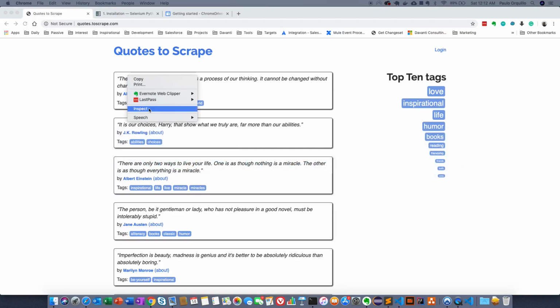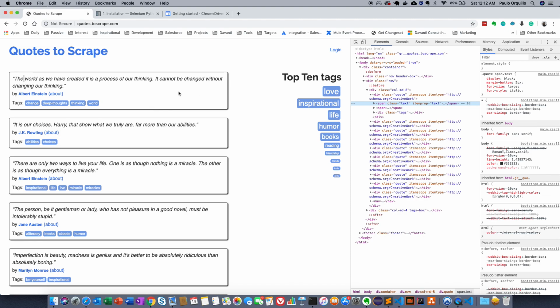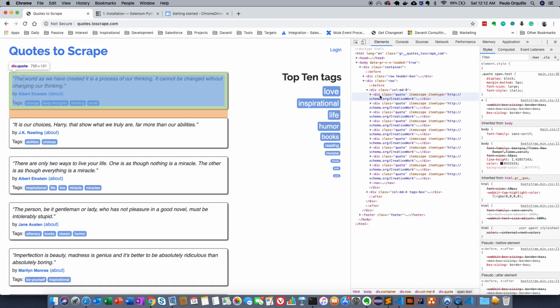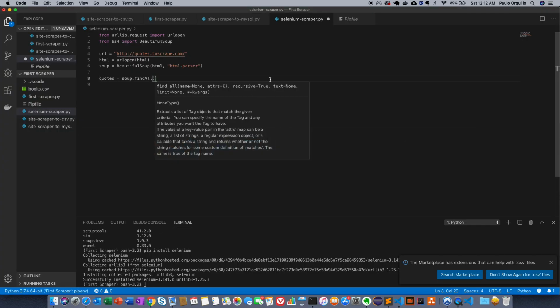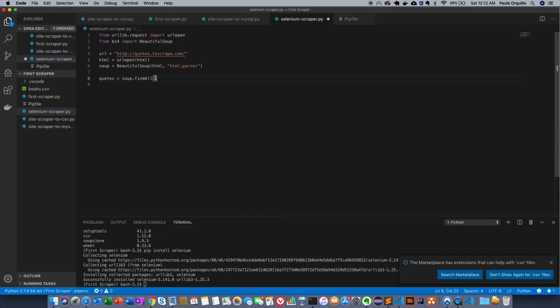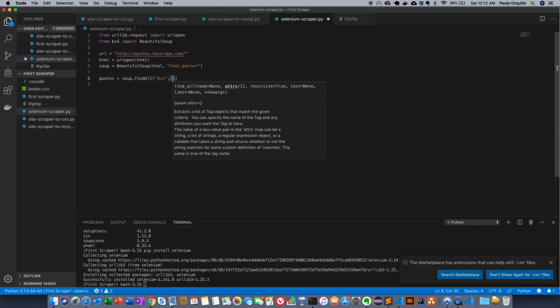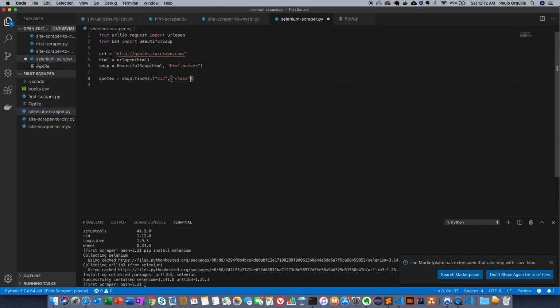What you need to do is just inspect the DOM. From here you can see that it's all under a div tag with a class of quotes. Back here, it's straightforward enough. We did this before, so we just say div and target the class, and then target the class name. So that would be that.